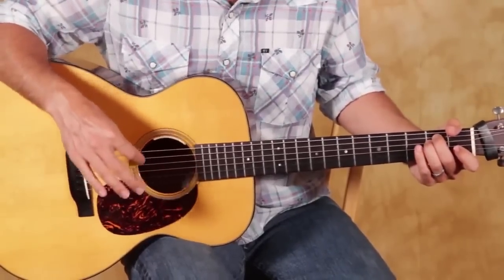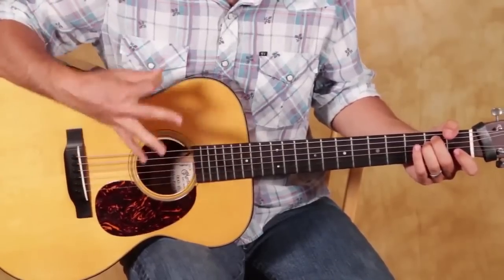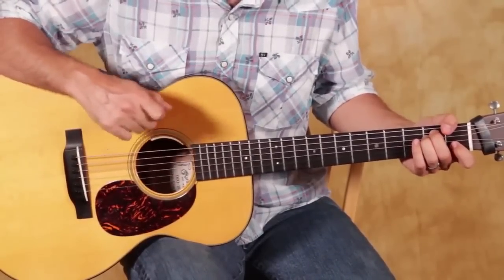Keeping it nice and simple, nice and mellow as far as the pattern difficulty, and we're really allowing you to be expressive with this one. So, go for it.